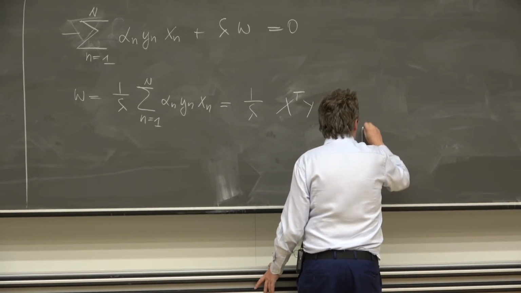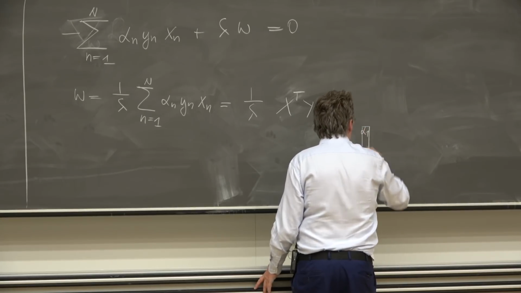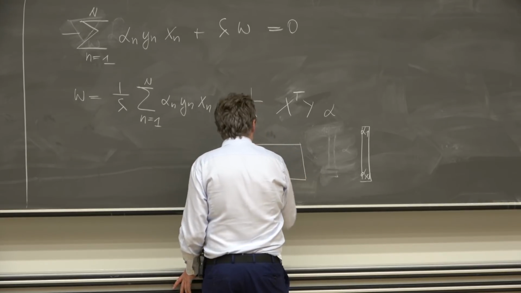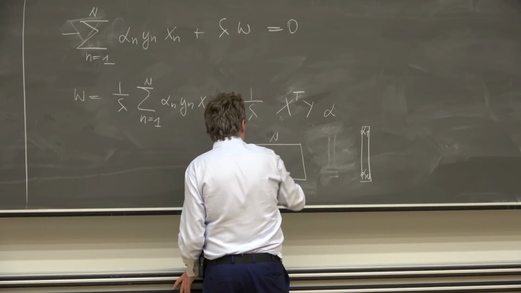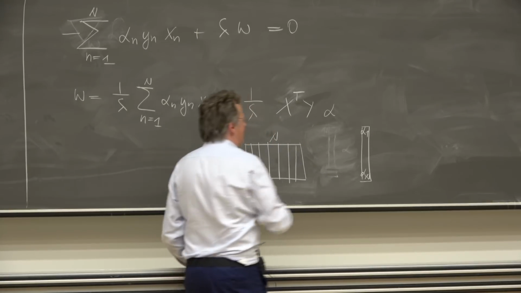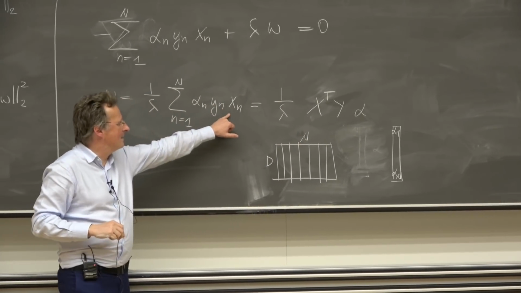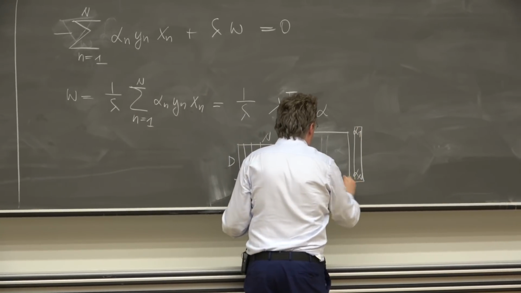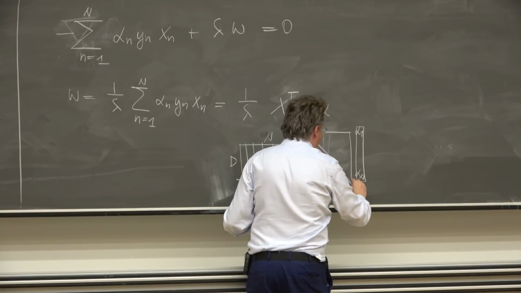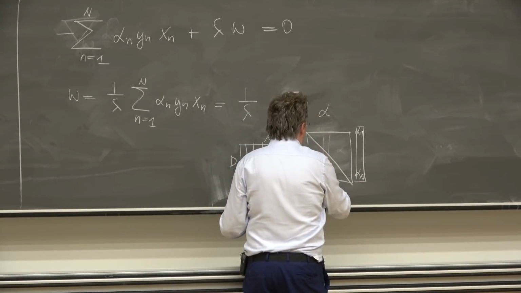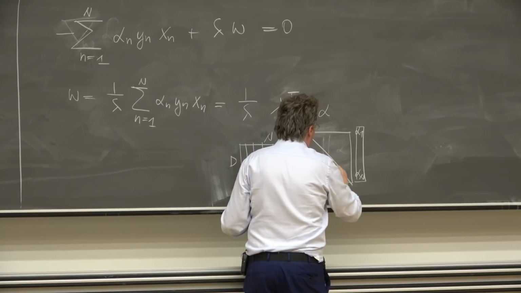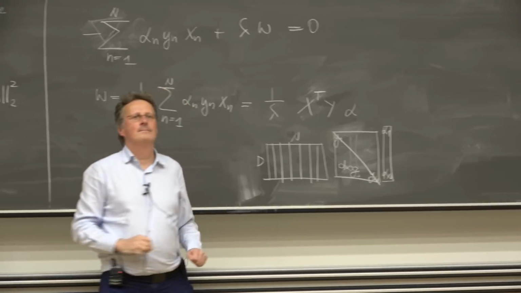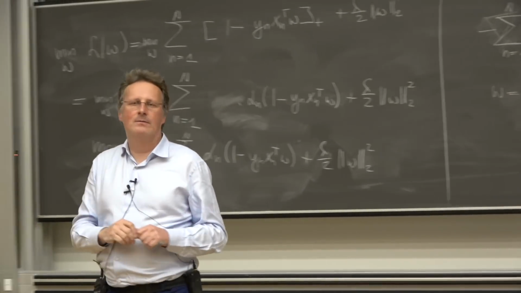The alpha is here just a vector with alpha 1 up to alpha n. The X transposed is something that is d times n, where every column is one of these xn. And then we just need the y. One way we can do it is to take a diagonal matrix, and on the diagonal it has these values y1 to yn. It's just one way to write it down.